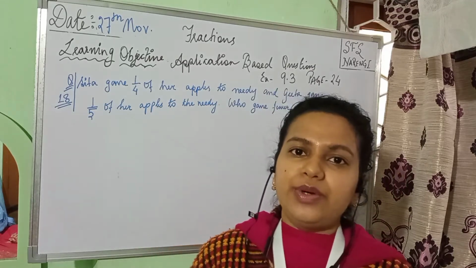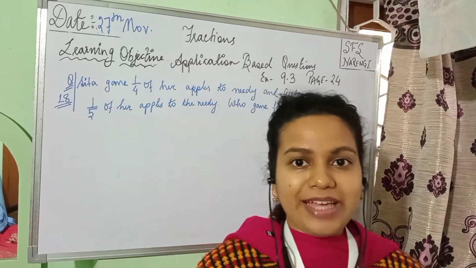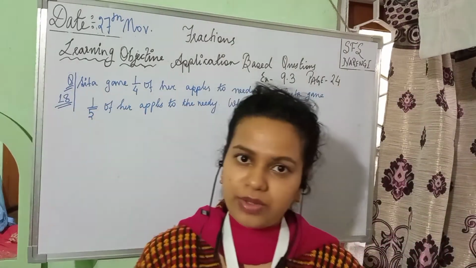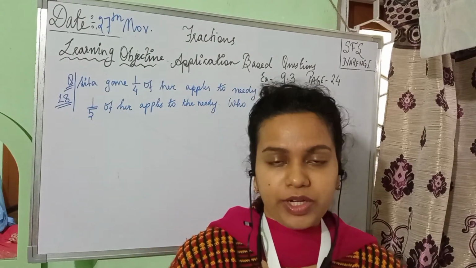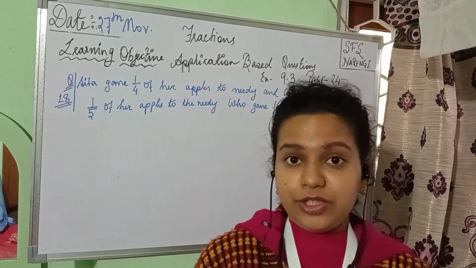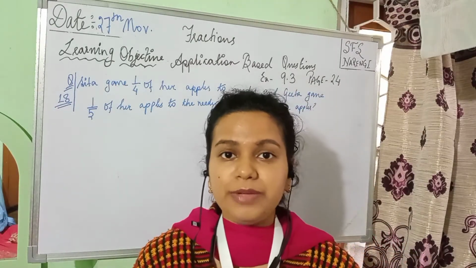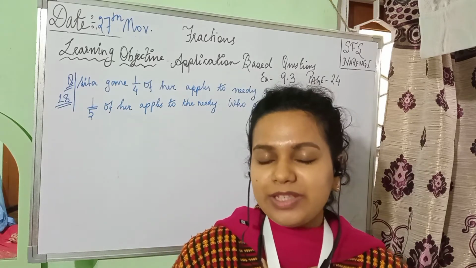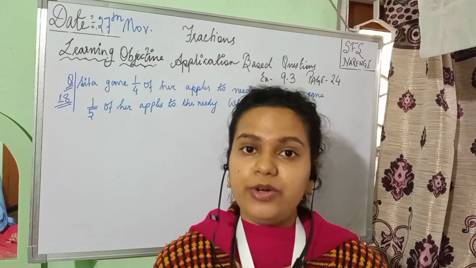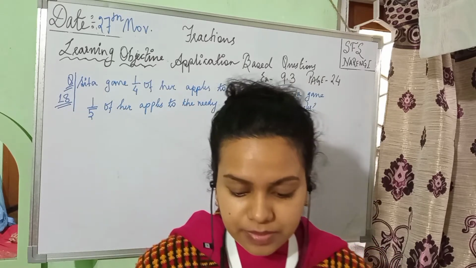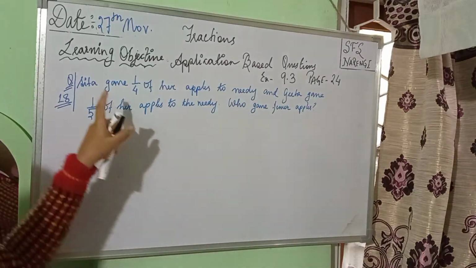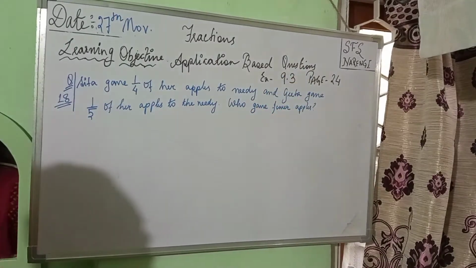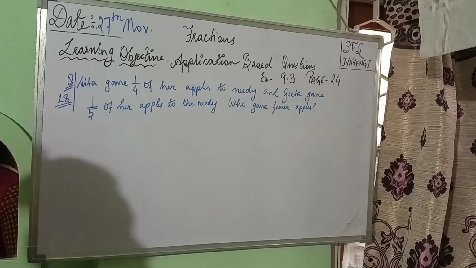So today we are going to do a few exercise problems from page number 24, exercise 9.3. These are your application based questions, okay? The word problems of 9.3. Please look into the questions carefully, children. Take out your copies and in a ruled paper, please start solving problems, okay? I will solve a few and then you must try the rest yourself, okay? And let me know if you're still having problems. All right? So let us see question number 18. Question number 18 is in page number 24 of exercise 9.3, okay, of your workbook.